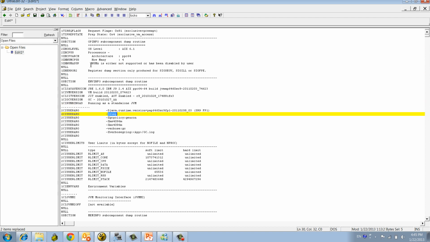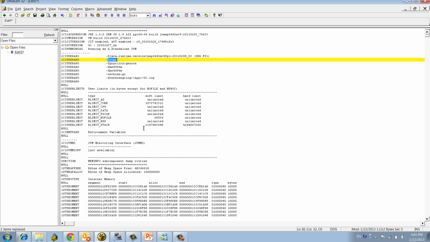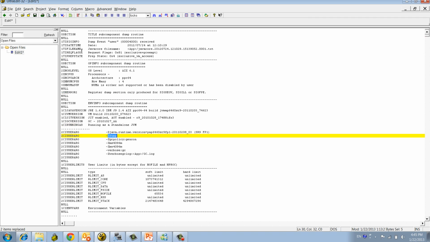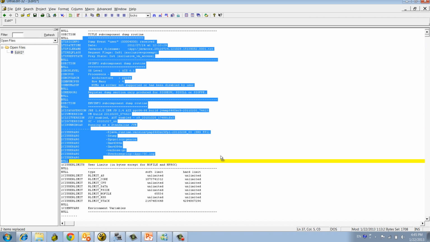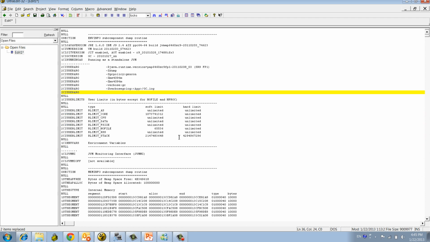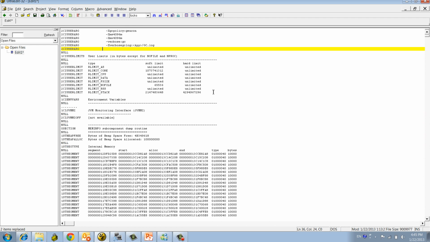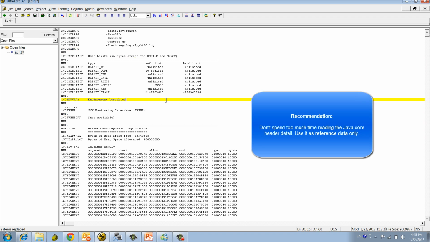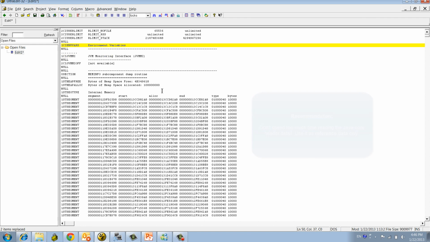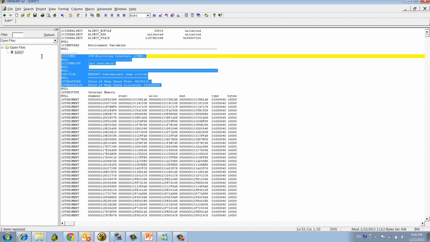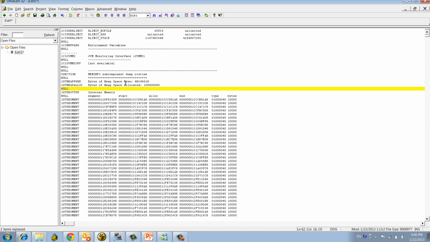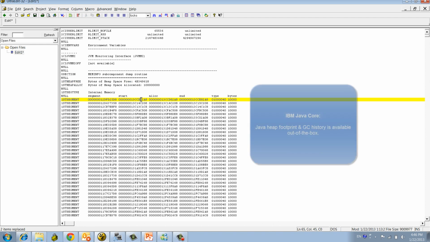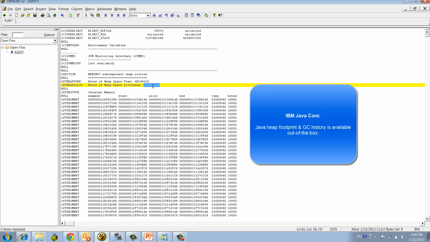Now, this is just basic information in the header of the Java core. You will see later where the true thread dump is. So again, when you get that file, you don't really care about this information for now. It's more reference information. You also have some of the user limit detail on the process level. This is sometimes useful from, let's say, a socket perspective. And then you also get detail about the actual JVM and the heap, right? So you know, for example, how much free heap you had at the time you took the snapshot, versus the total capacity.